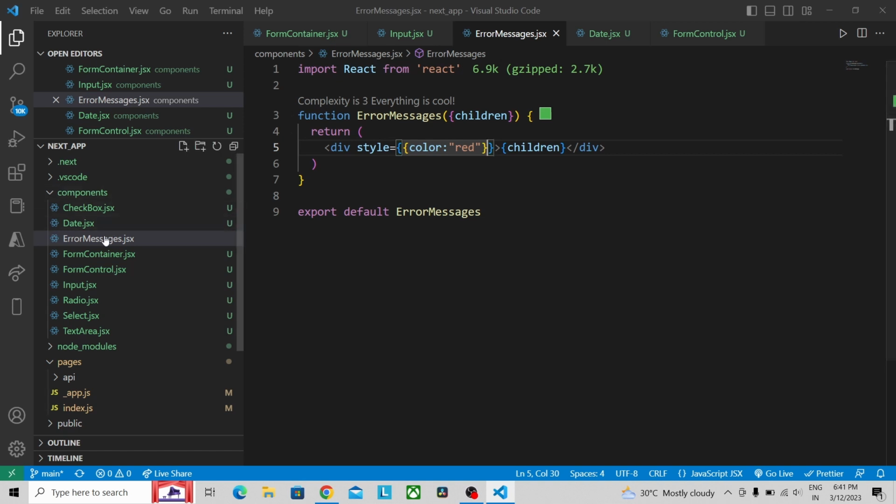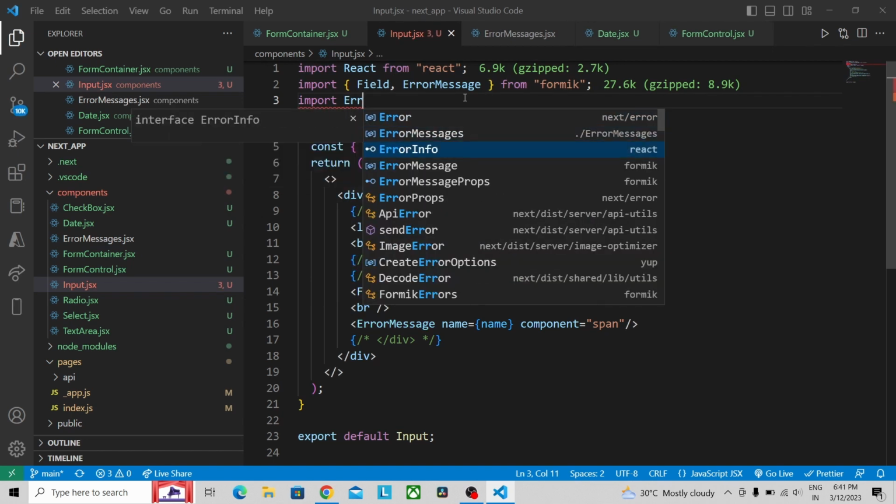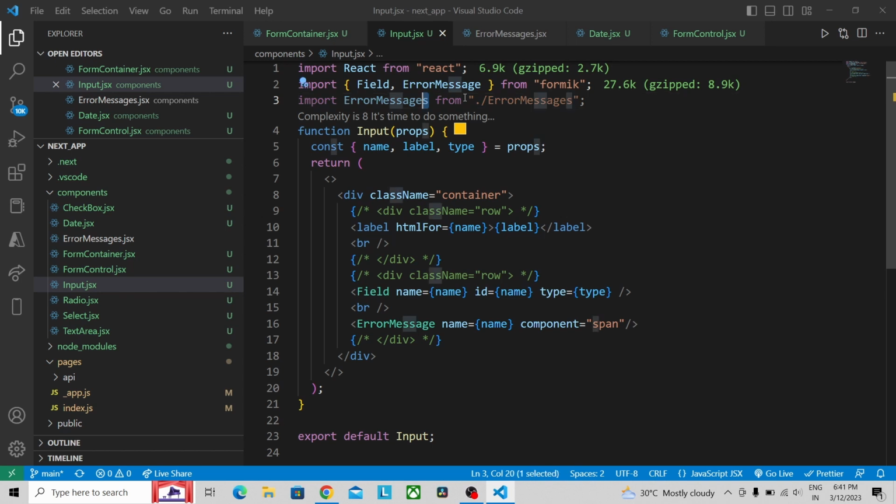And now go to the input tag and import the error messages. Import error messages and use these error messages instead of span.